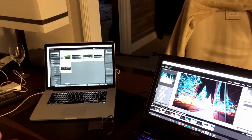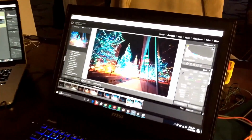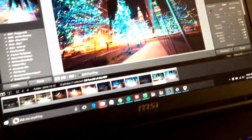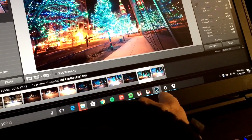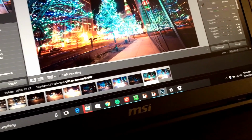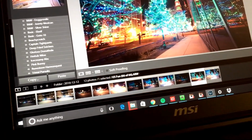All right, there's a lot to it, right? Setting up a new computer, there's always new things you have to install, and it just takes a while. And everything is particular depending on you and what programs you use. I'll assume you use Lightroom and all these kind of things. Creative Cloud, so I've been installing all that.